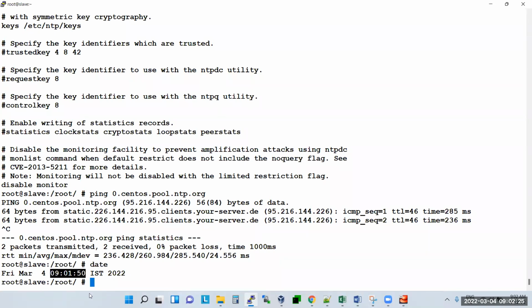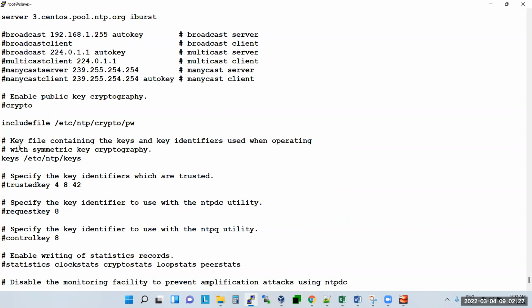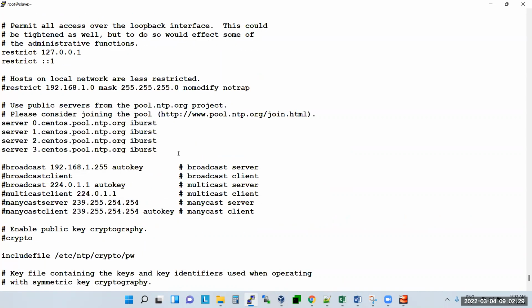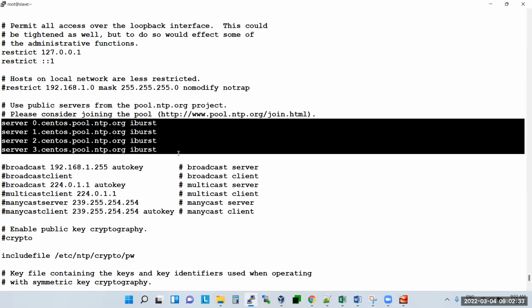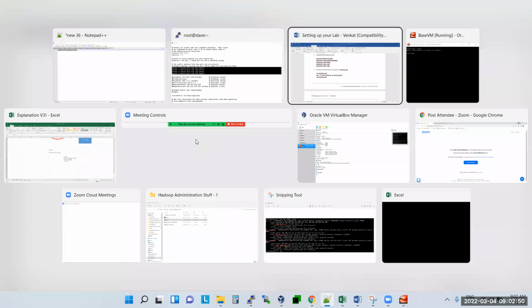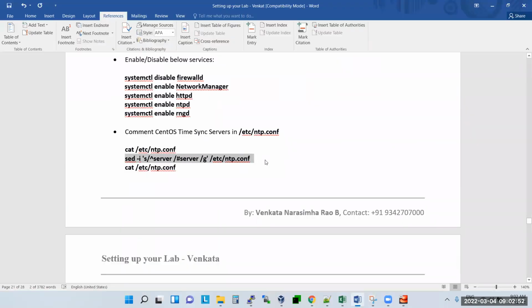So these are internet servers, and from these internet servers it is taking the right time. Like this, for Windows also, some Windows time servers will be there. For mobile also, you will have Android time servers. In that way only, it is taking the correct date and time and resetting it. Understand, guys?